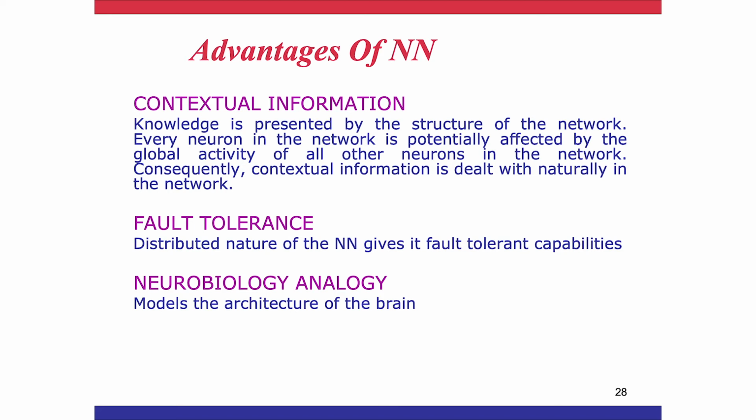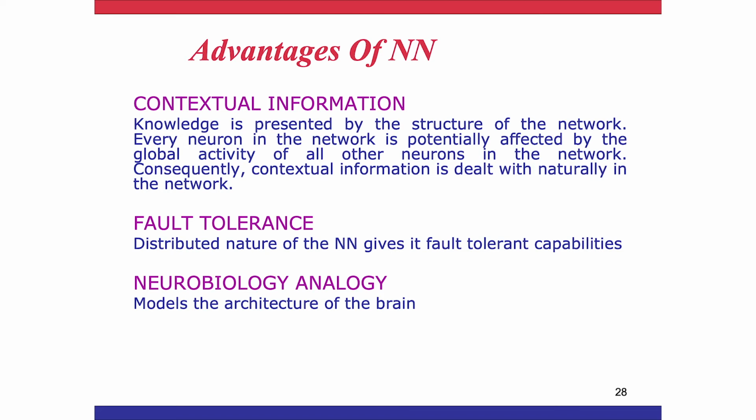Fault tolerance is another aspect of neural network, because neural networks can actually identify, as it is a network of nodes, we can very easily identify through our error analysis in which particular layer or in which particular node our neural network model has gone wrong, and we can actually take corrective measures.